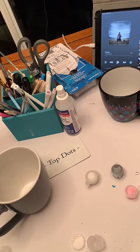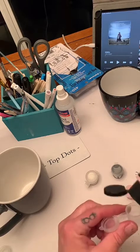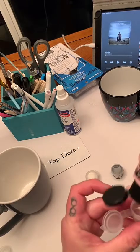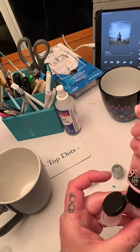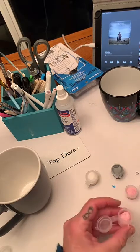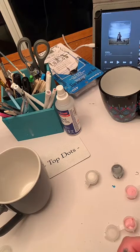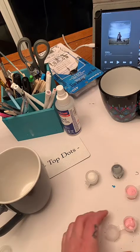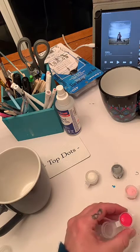Let me see what I have for other colors of pink. I don't want to... Actually, that one might work. I don't want too many different colors, so I might even just create one. I'm going to add... And then I will be back to the comments while I stir.